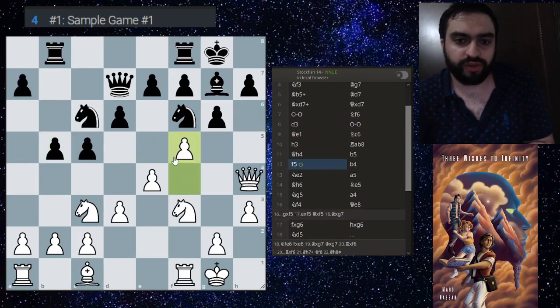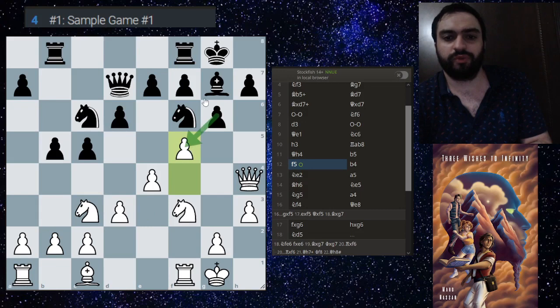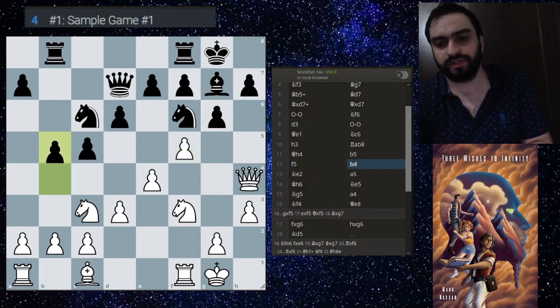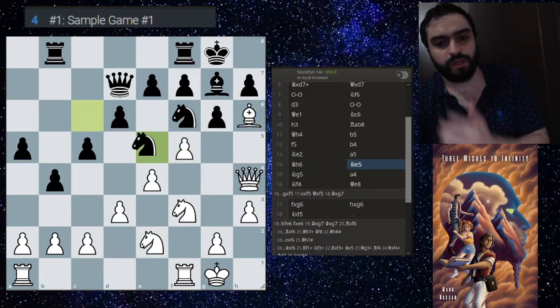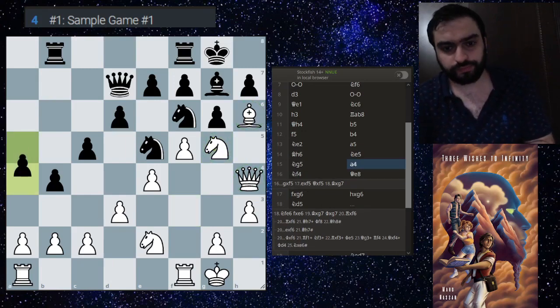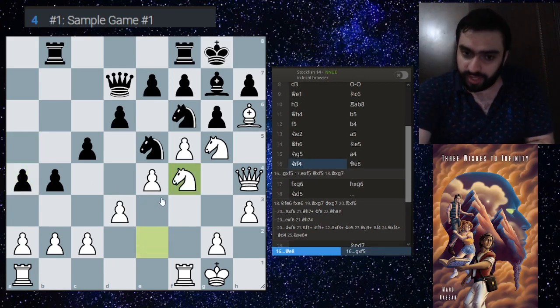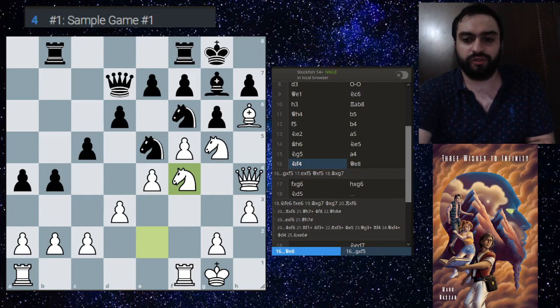Now note that f5 here is a pawn sacrifice, but this is very common in the Grand Prix. The point is to open up for the bishop. You don't really care about the pawn, because then black's pawn structure will be very, very bad. So we get to see this pattern unfold. a4, black continues with their queen side strategy. Knight f4, knight e2 wasn't so innocent after all. Knight f4 brings in the reinforcements.